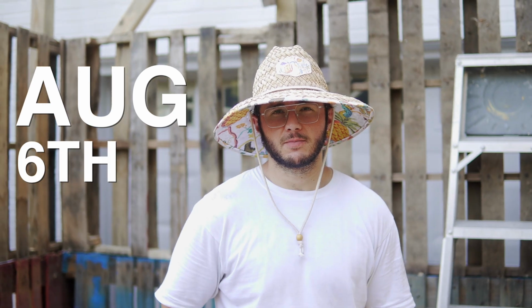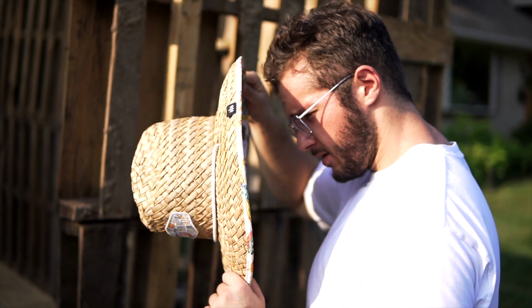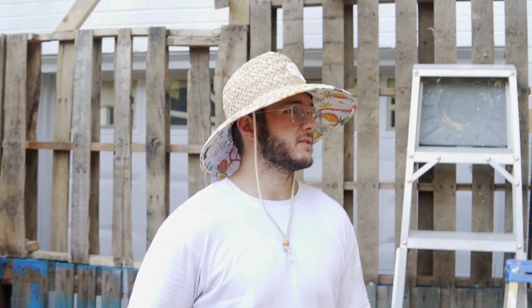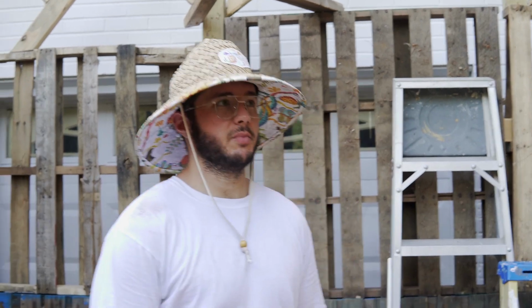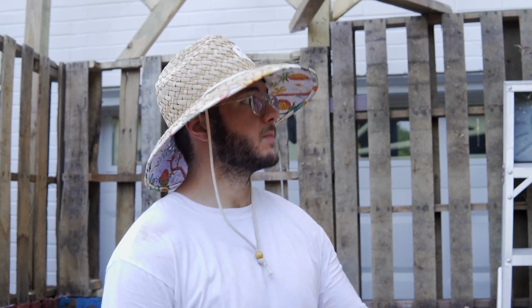It's Sunday, August 6th. We just wrapped up our first big weekend of building. Took a lot of big bites. Started off with a floorboard, which I have as part of this video. Yesterday was all the levels of pallets. We closed that up today. We started to beam everything up for stability. The last little bit we started is the roofing. That's where we stopped for the weekend, because we're going to need to re-up on some supplies to sturdy everything up, put our next levels of the frame in for the roof, and then we'll finally slide on the roofing. We're ahead of schedule. We're way ahead of where we were last year, so it's definitely taken the pressure off our backs, which is huge. That's what we wanted for this year.